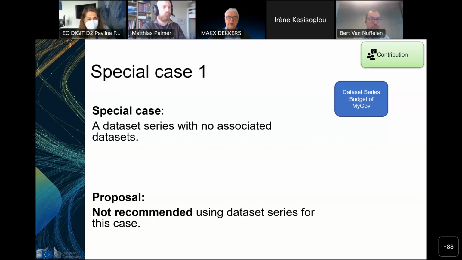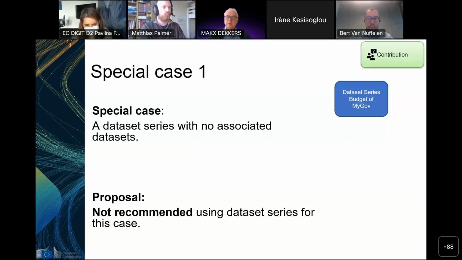Yeah, because I think what we need to see is that dataset series also have this notion of previous and next. So there is some sort of evolution. If it's just separate datasets that share some characteristics, that might not be the right way to do it as a series. But there are certainly cases where you could see that as a chain of things that you're doing. So as Bert says, it's probably good to discuss that separately to see what a sensible way of working is. Okay, thank you.